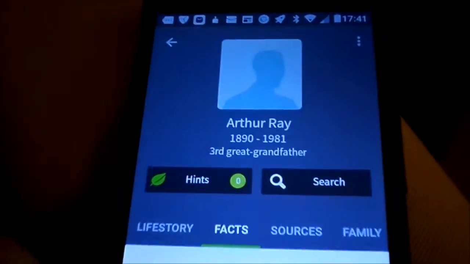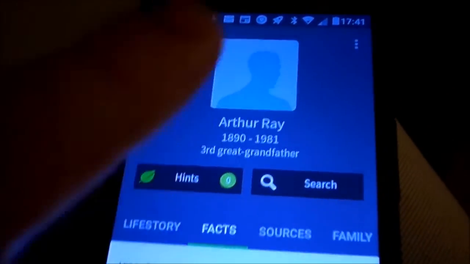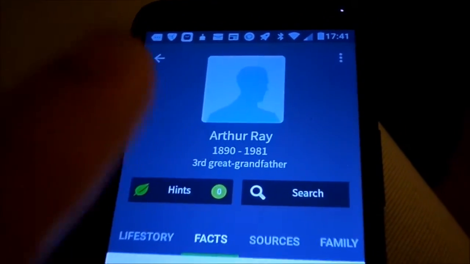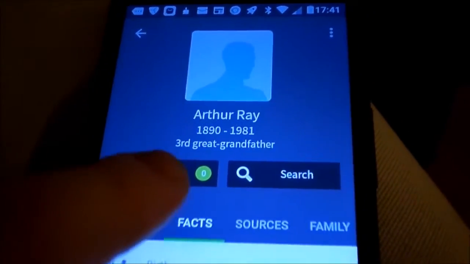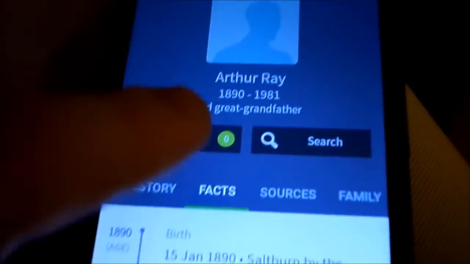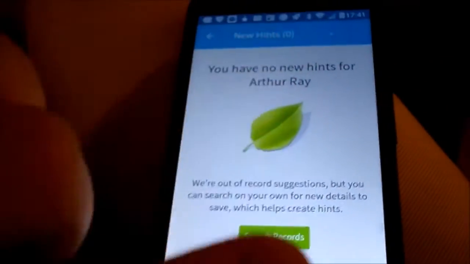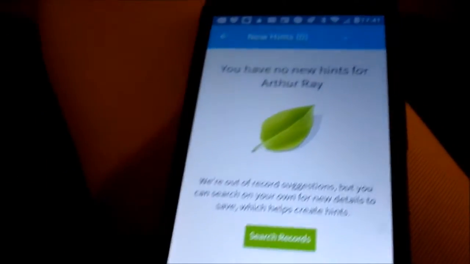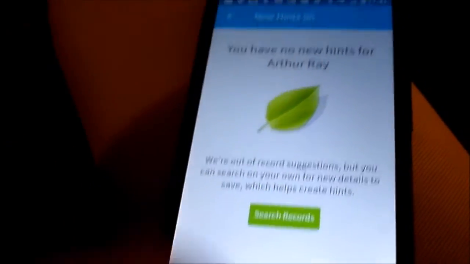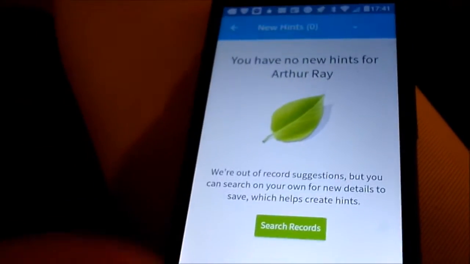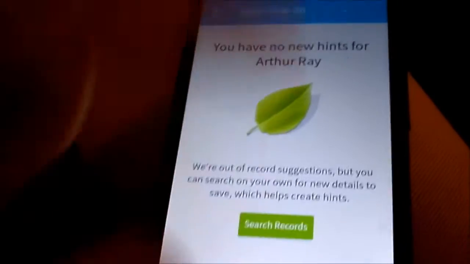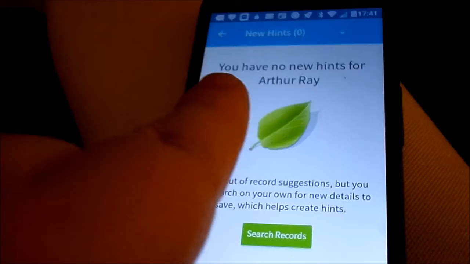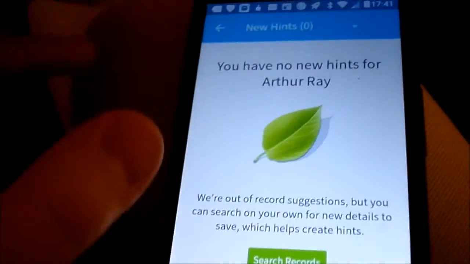Normally if you get any hints which may match a person, they'll appear automatically up on here: maybe births, deaths, marriage index certificates, maybe censuses for older relatives, and electoral registers, just to name a few. They'll normally appear in this section, but since Arthur Ray is a made-up person, you probably have no new hints for Arthur Ray.